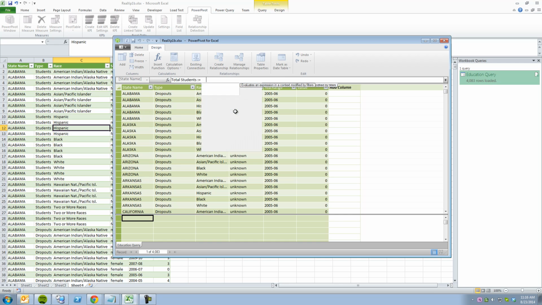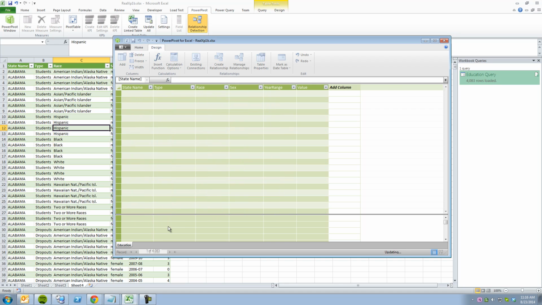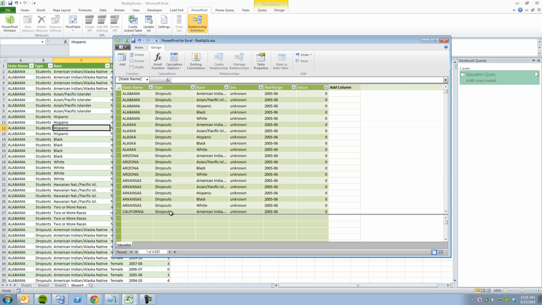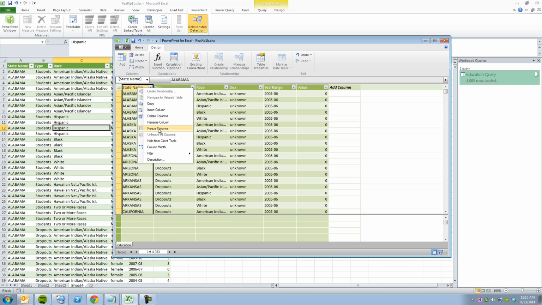Total students is equal to calculate the sum. Uh-oh. Okay, I broke one of my own rules here. I'm going to hit escape and just lose this fine typing. This is education query, which I don't really like, right? I want this just to be education or something. I don't like spaces, and the word query isn't terribly useful. State name, I don't know, I'd prefer they call that a state. If you don't make these types of changes first, you're probably never going to make them, because once you've written measures against them, you can't rename them and expect those renames to propagate.